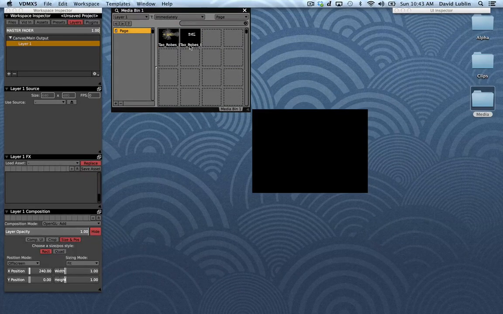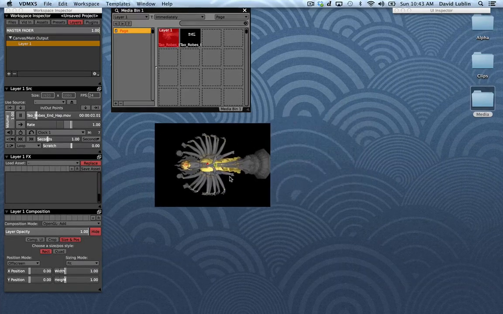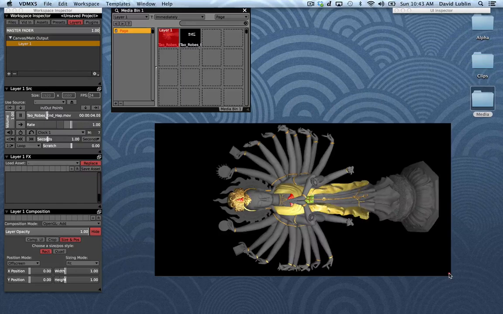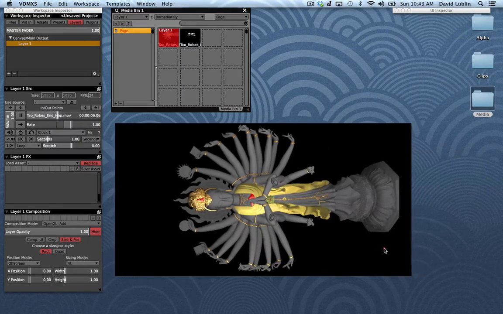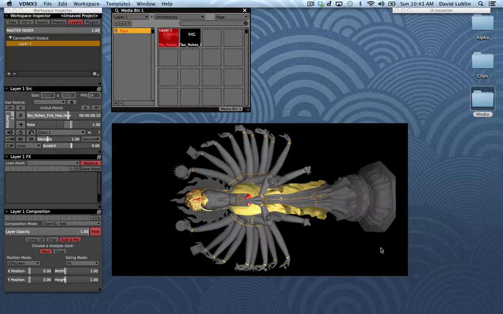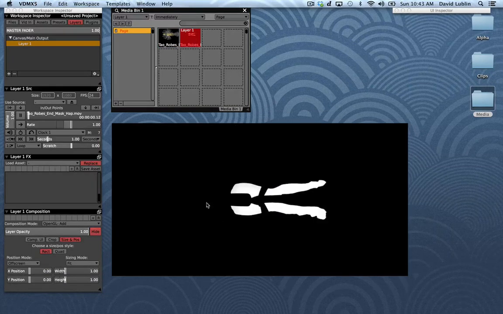And there are two clips here. There's robes and then there's a masks version of them. So just to preview them, one of them looks like this. This is what we want our output to look like. And these clips are from the Rockwell lab. They're doing a projection mapping project. And you'll notice that these are on their side. They're basically going to be rotating their projector so that they can get a lot of vertical resolution instead of horizontal resolution. And in the other clip, we have just a mask where the robes of the Buddha are.